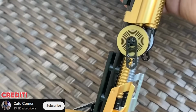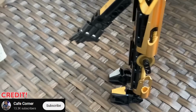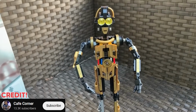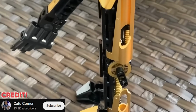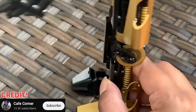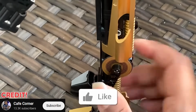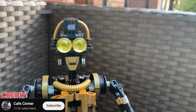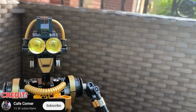Well, what's the highlight then? Well, the highlight of this droid is a button in the middle that lets you simulate C3PO's demise. Unfortunately, it seems like this feature struggles to function properly, with a low playability and less than glowing reviews. This C3PO variant finds its place among the less well-received LEGO Star Wars sets, and again, with all of these LEGO Star Wars sets, this is on the low of the low end.